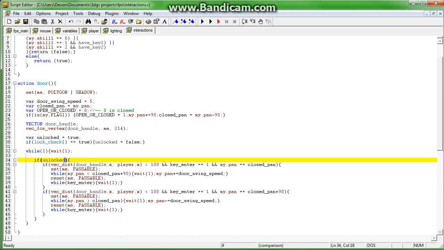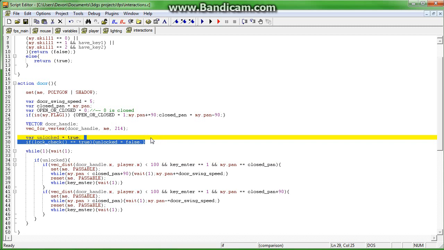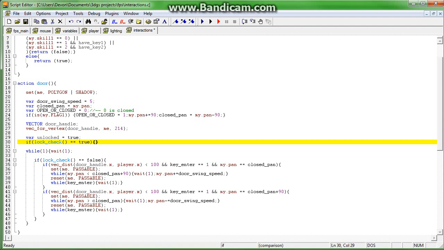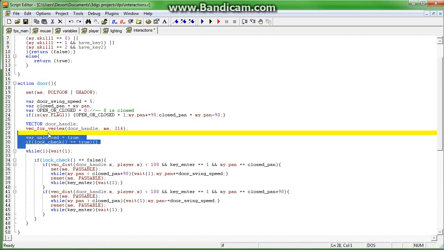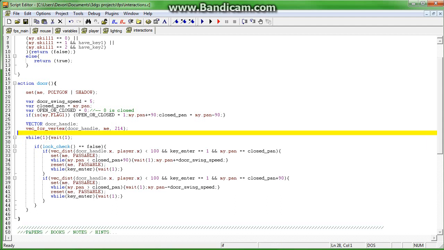But then, no, we can't do that, because if you happen to pick up the key while you're in the room with it and it doesn't refresh, then you can't use the key on that door. So therefore, we're just going to leave it like that and have it cycle through it each frame in case you pick up the key in the same room. Alright, so never mind that last bit, and that's why that wouldn't work. So there, that's some good theory for you. It's not a waste of time.